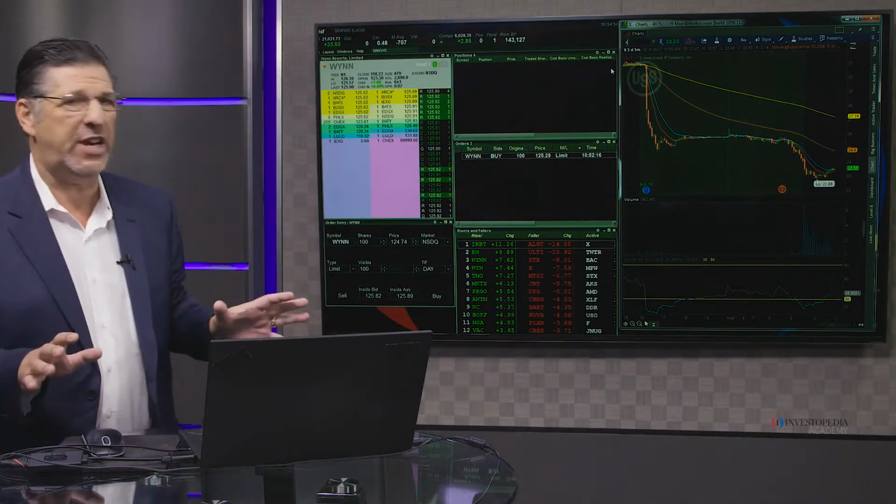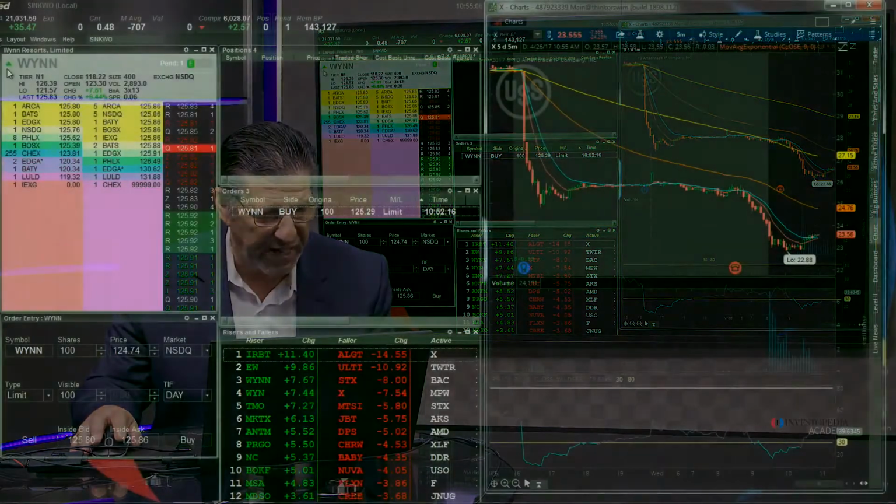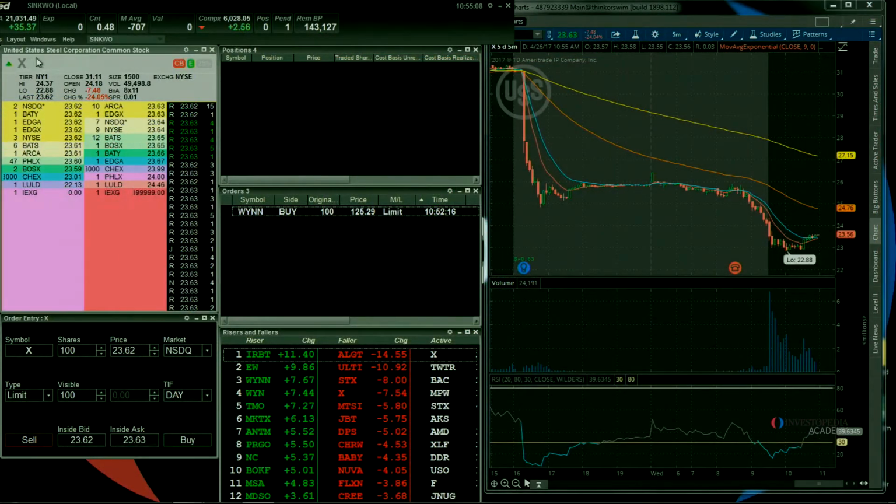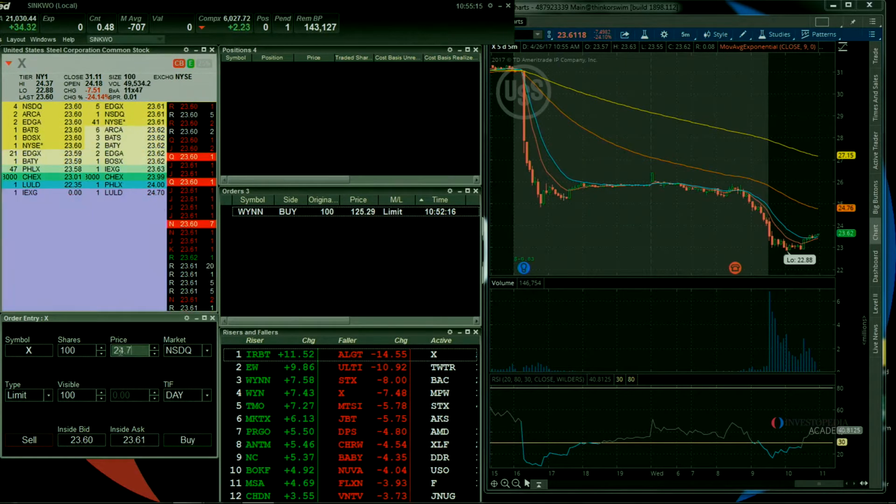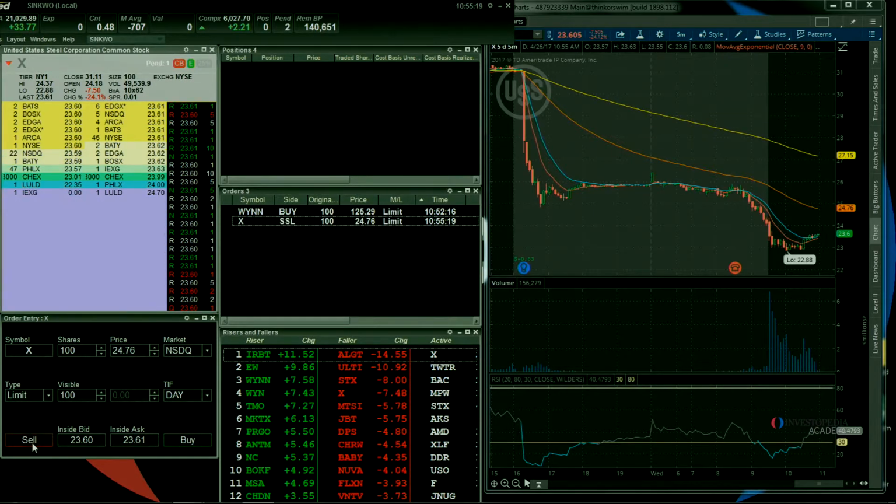Again, a lot of day trading is waiting. We have to be patient. We have to be disciplined. We will never, ever, ever just make a trade to make a trade. So let's go to letter X, and let's put an order out to short this stock if it rallies up to our 65 EMA at $24.76. Is this going to happen? Probably not. But I know one thing, if it does happen, we want to be short that stock.